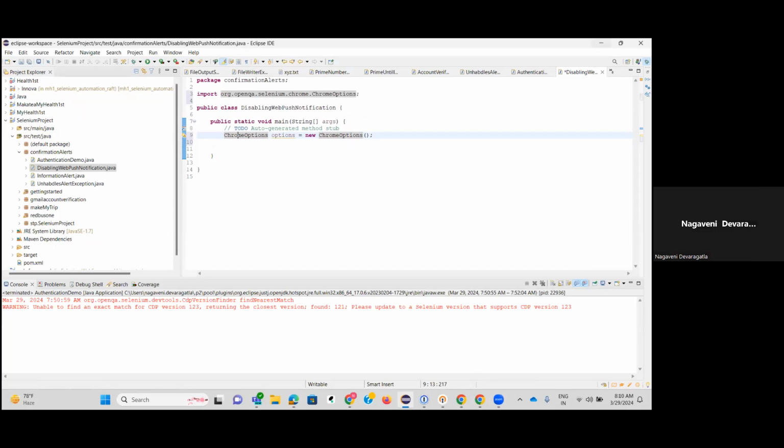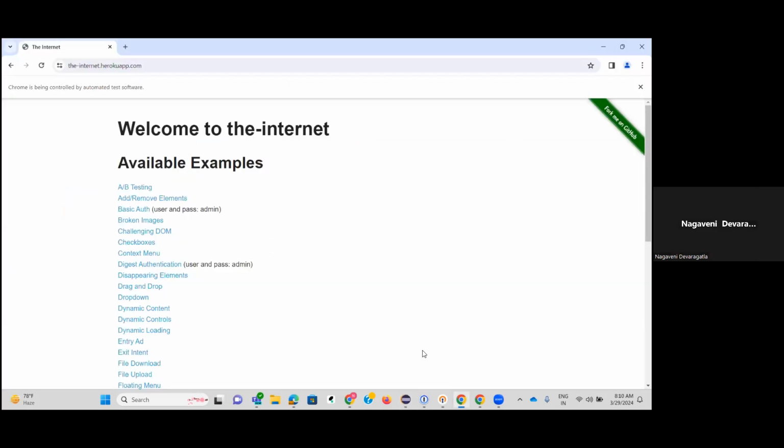With ChromeDriver also, you are getting the same problem. Initially, when you write something, the import is not happening. The problem is with the Eclipse IDE or some library, I don't know. So for the first time, simply say Control Shift O and it will be resolved. Okay, Arun, thank you. You can stop sharing.